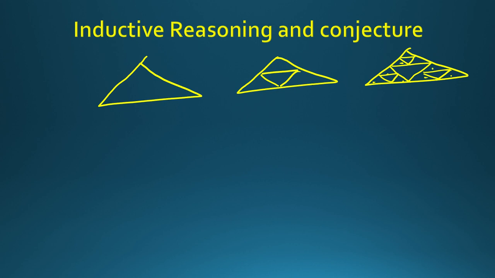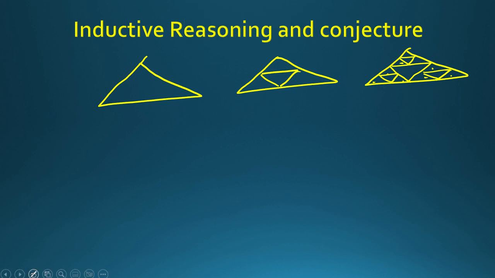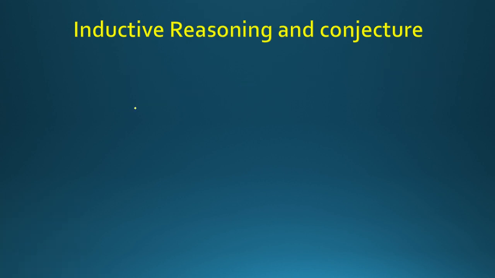Like this also you can do, or you can find the number of triangles as well. Okay. Like this you can practice some questions. Okay. So what next can we have in this regard? See, for example, the question can be: make a conjecture about each value or geometric relationship.